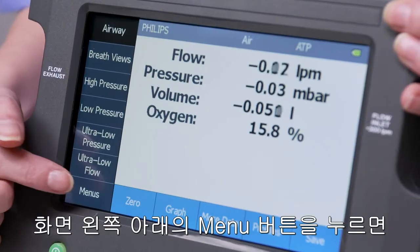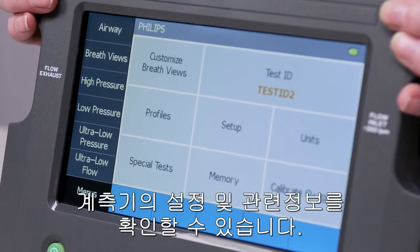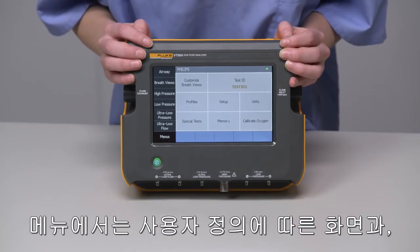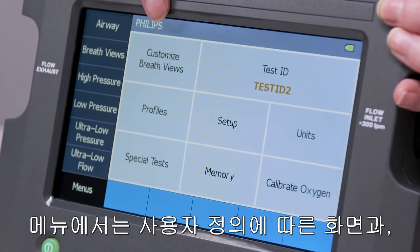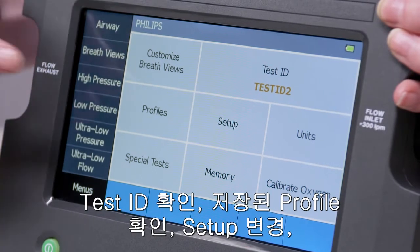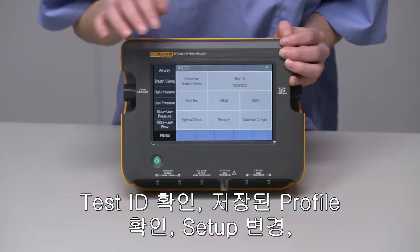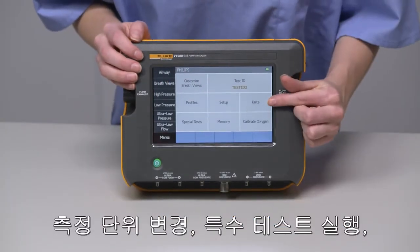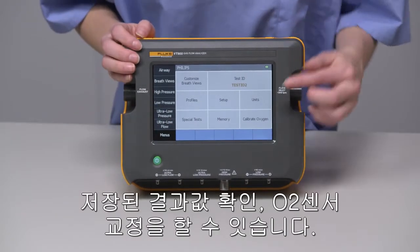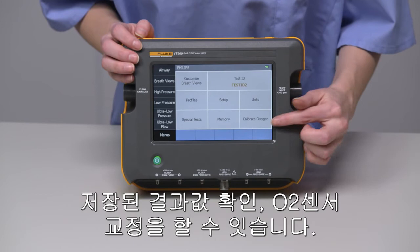Press the Menus option on the bottom left of the screen. Here is where you set up your device for testing and configure your testing preferences. On the Menus screen, you'll find the Customization of Breath Views option, your test IDs, your saved profiles, device setup, change units of measurement, perform special tests, see saved data, and calibrate the oxygen sensor.